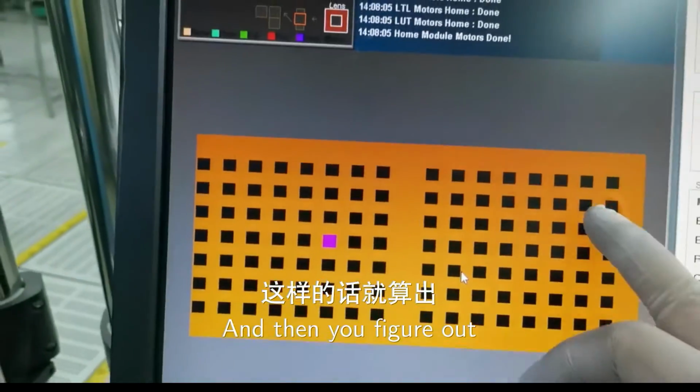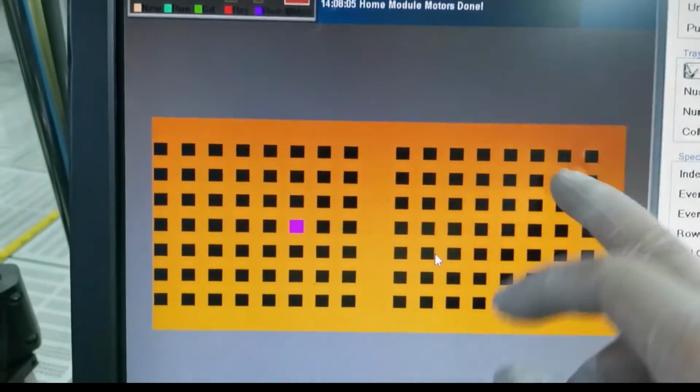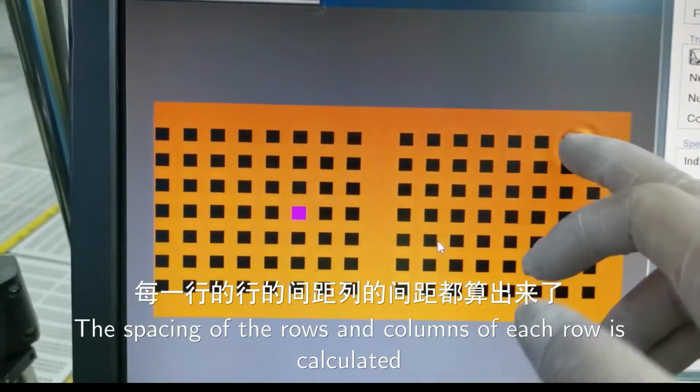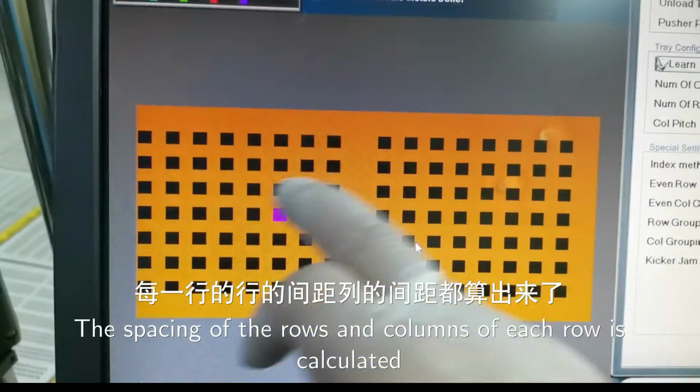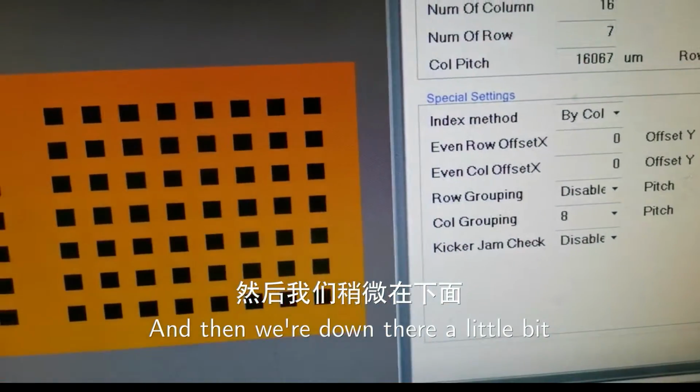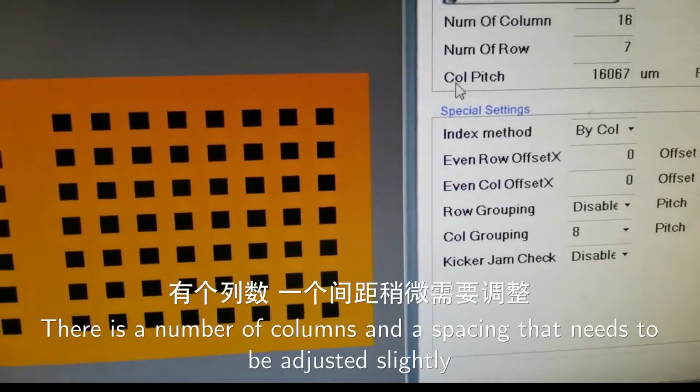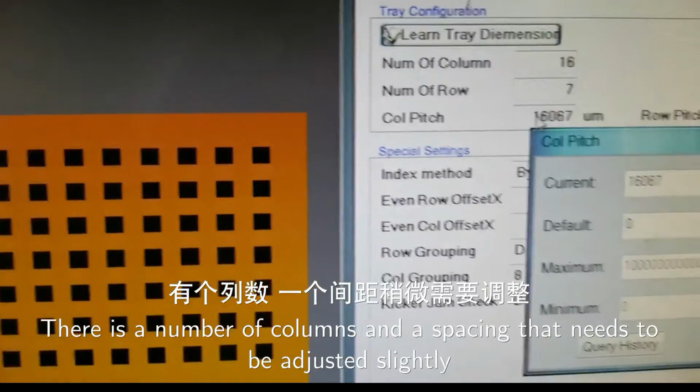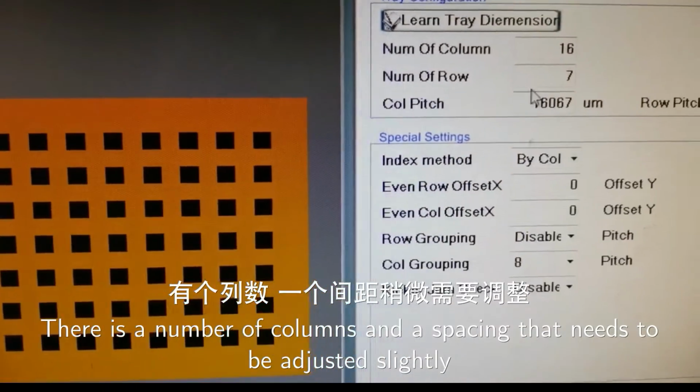And then the spacing of the row and column of each row is calculated. And then we are drawn there a little bit. The number of columns and spacing need to be adjusted slightly.